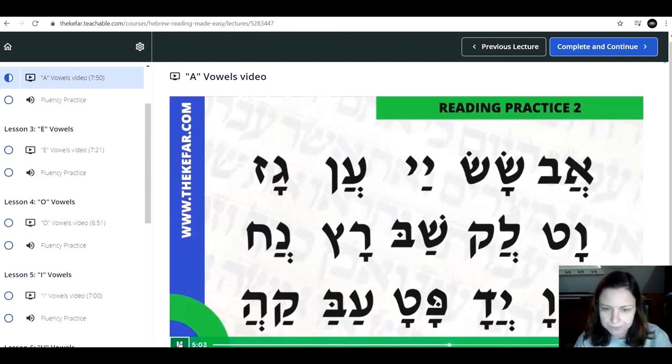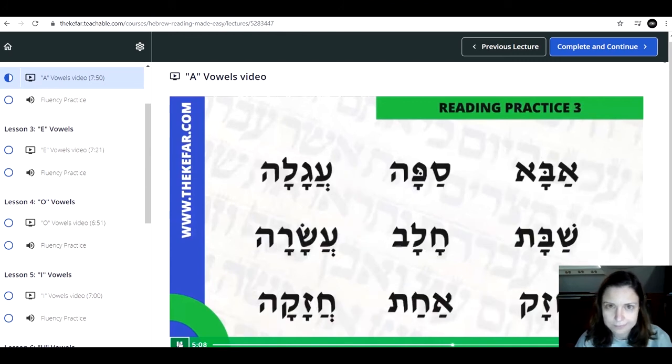words with the various a vowels. In the final exercise of this lesson, you're going to read 9 Hebrew words, starting as always from the top right and working your way across. As with the first 2 exercises, I'll pause for a few seconds at each word so that you can read it first and then see how you did. After you've read all of the words, we'll review them again with their English translation. Starting now from the top right.